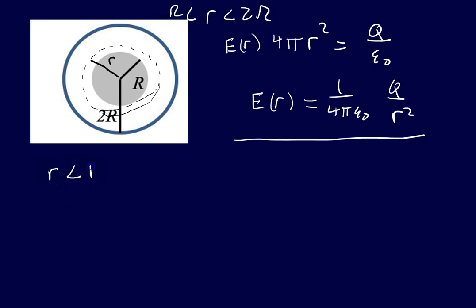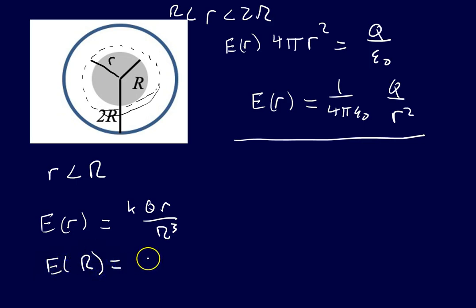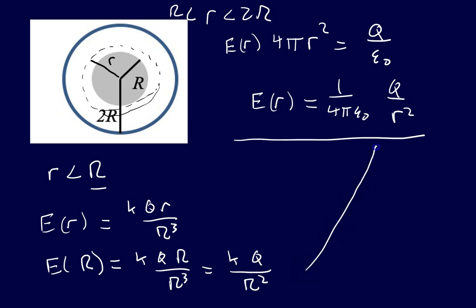So our equation for r less than R, right, we just did it, turned out to be something kind of like this. It was E of r and it equaled K Q r over R cubed. And so if I take this and plug in the capital R, so sort of find this at the extreme point, capital R, I get KQ capital R over R cubed, or KQ over R squared, which is the same thing I'd get over here if I plugged in R squared. So you see from that transition at that point R, between the two equations, they're continuous. And that's a nice thing to have happen.